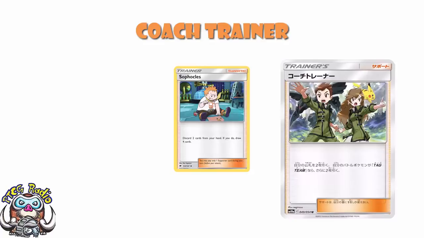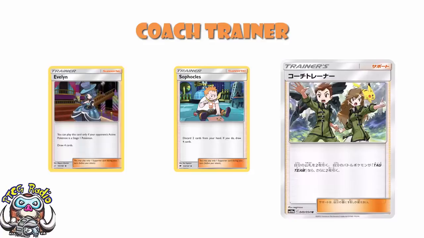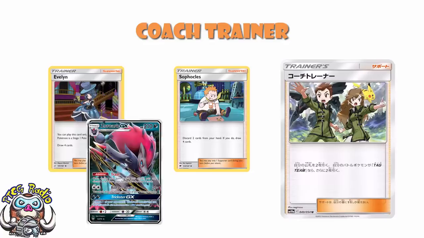And we had Evelyn. You can only play this card if your opponent's active Pokemon is a stage 1. Draw 4 cards. Well, this is really hyper awkward, ladies and gentlemen, because now you're hoping you're playing against a stage 1. And yeah, sure, there's plenty of Zoroark decks out there, but there's also plenty of Tag Team GX decks. This is way better, because this allows you to manipulate the condition under which you can draw 4 cards. And just as pure draw, this is great.